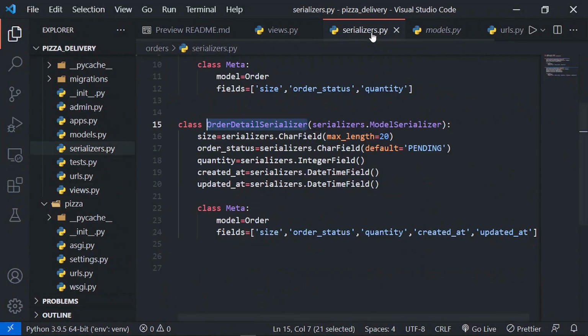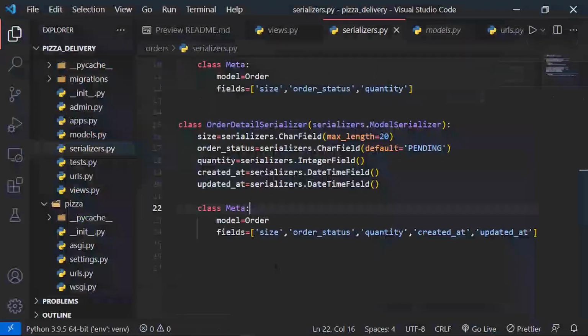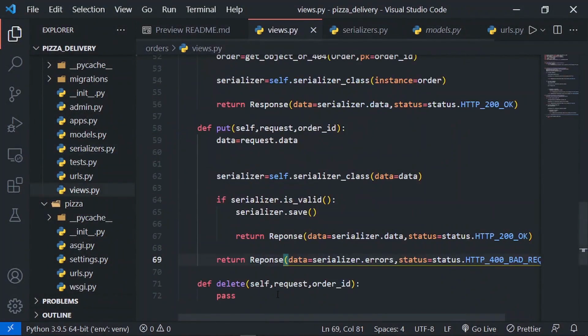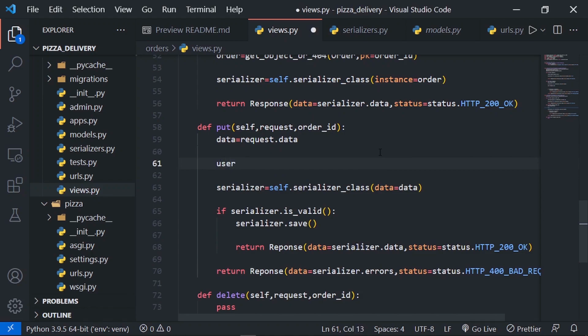So let's go ahead and see our serializers. So one thing that we have actually failed to do here is to specify that we need to update this order. So this is going to be done by the request user, and we haven't yet specified the user who is actually updating this. So we're going to do that by coming right here. So we're going to come in our views, and what we're going to do is to access the user who does this request. So our user is going to be equal to request.user, but remember that this user is only accessed if this endpoint is basically protected.